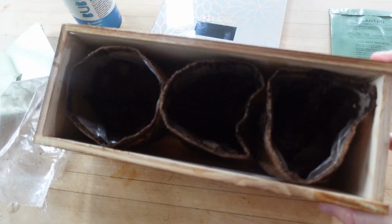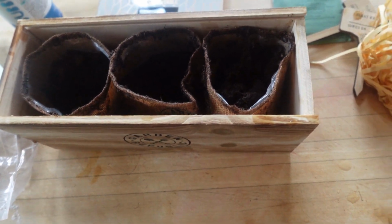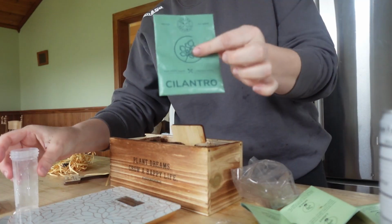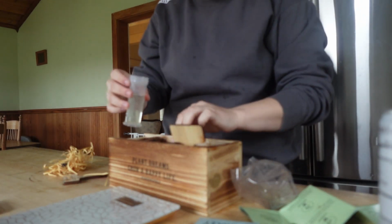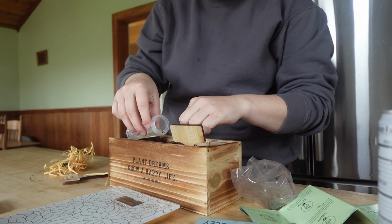Okay, we got our 3 bags of dirt. Now we're ready to add the seeds. Did cilantro, and parsley in the middle. I'm just pouring this in here.